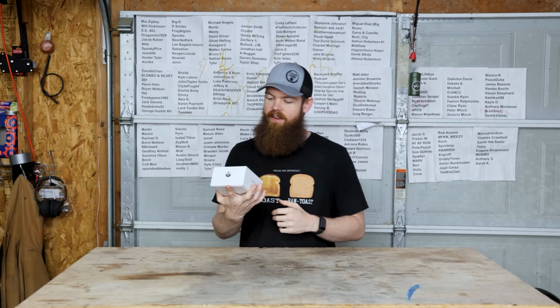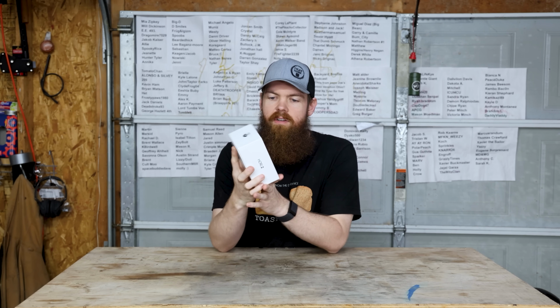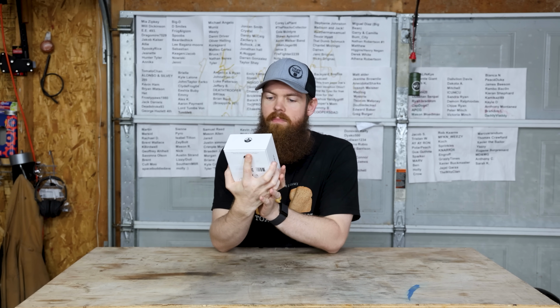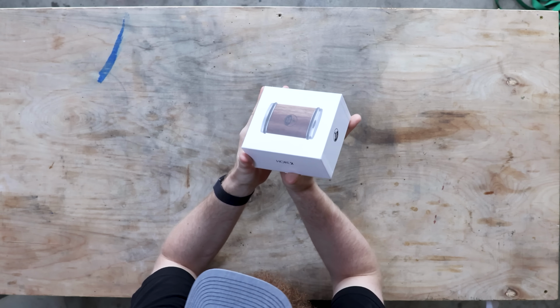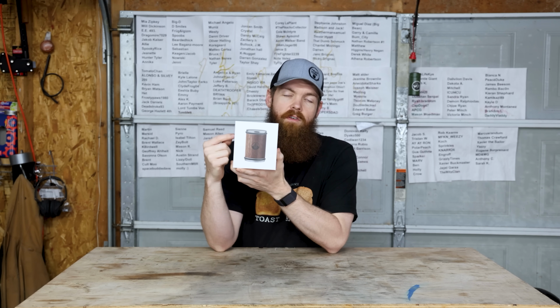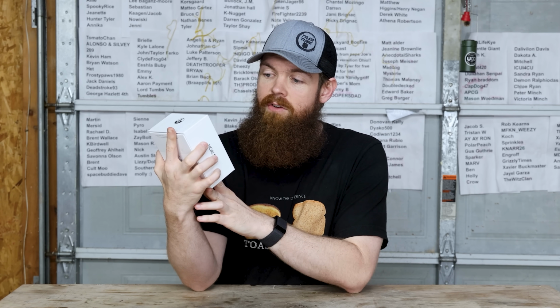Alright guys, so in today's video, this was an Instagram ad that I got sent to me probably 100 times. It's a very unique knife sharpener. The ad said the brand was Tumbler. This one is Hurl or something. I saw 4 or 5 different versions of this on Amazon, so I'm just assuming that they all use the same manufacturer and just slap different brand names on it.